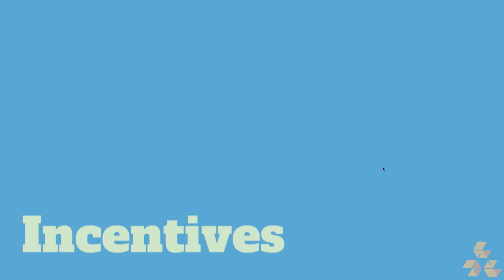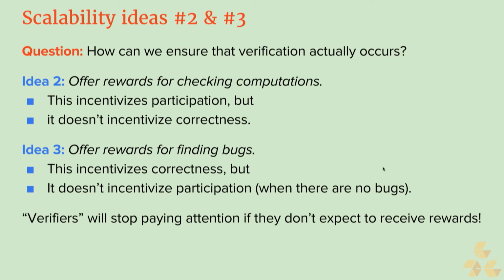Okay, so I haven't talked about money yet, but let's see how the money comes into the picture here. We still have one very big question: how do you ensure that the verification actually occurs? We have this whole court, but how do you know anyone is actually going to use the court?